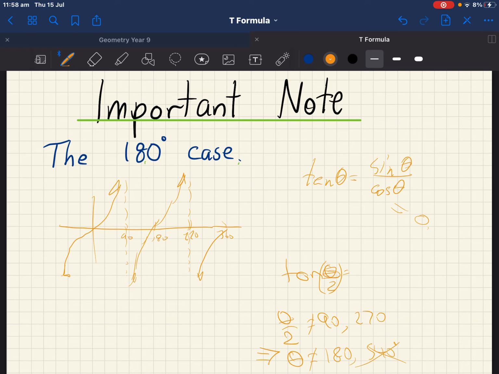So we end up with this weird case with T-formula. T-formula will work to solve equations. It'll give you the correct solutions. However, it doesn't consider 180 degrees a valid solution. And sometimes 180 degrees is a solution to the trig equation. So what we'll need to do is just manually test 180 degrees ourselves, just to see if it's a solution or not. It's the only angle we need to worry about doing this for. T-formula will come up with all the other solutions for us.